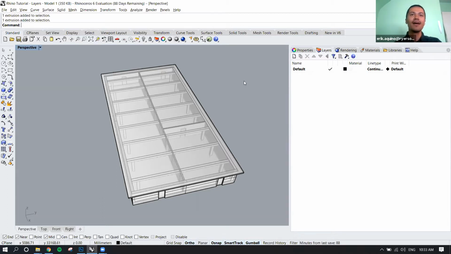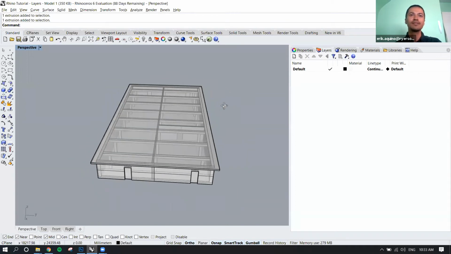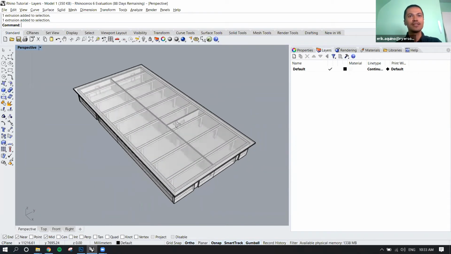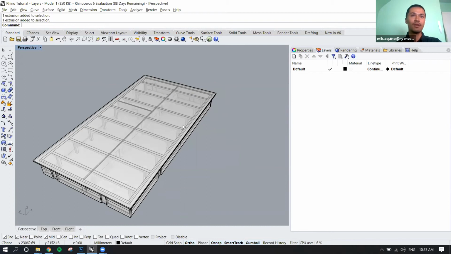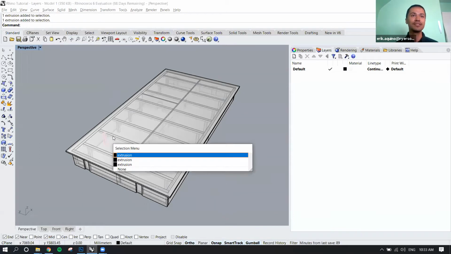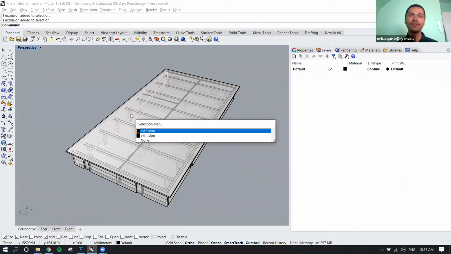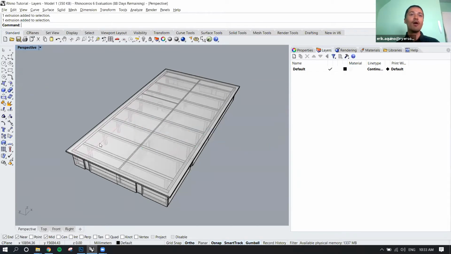Okay, I have here a model which I made quickly on Rhino. It's a really dingy factory kind of setting, and I made it all on one layer. So from the get-go, this isn't good because I'm going to have difficulty selecting my elements very easily. I'm going to have to sift through them. If I want all my columns, then I'm going to have to select them one by one.